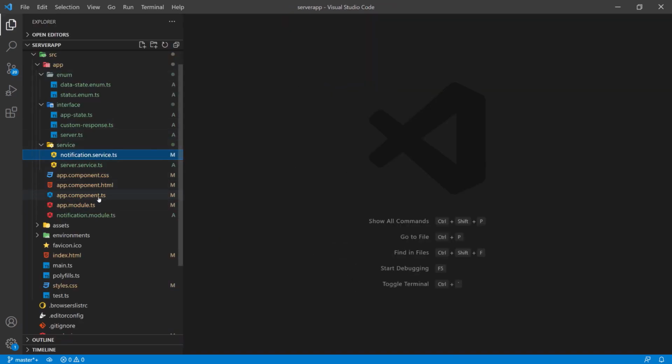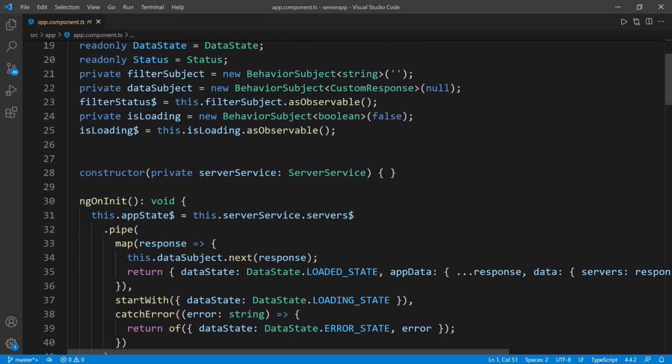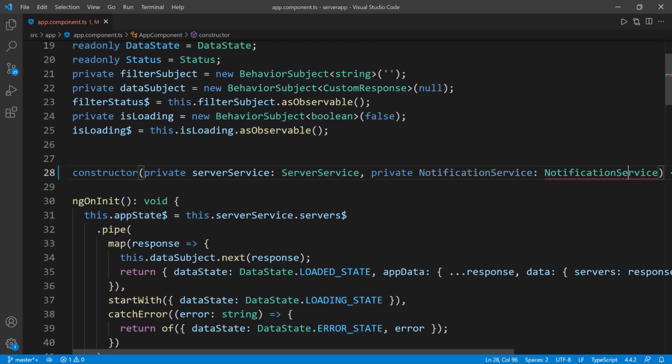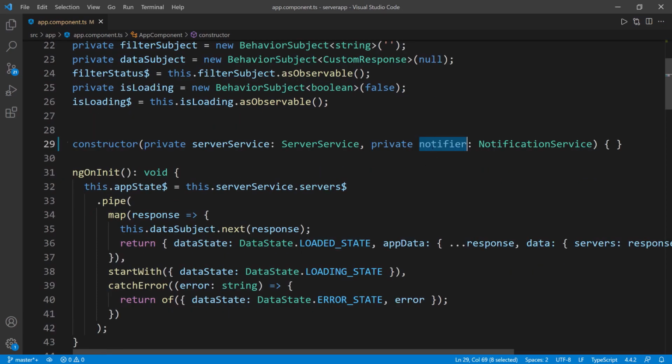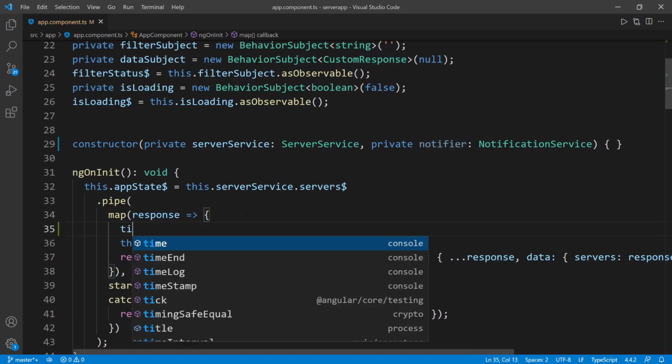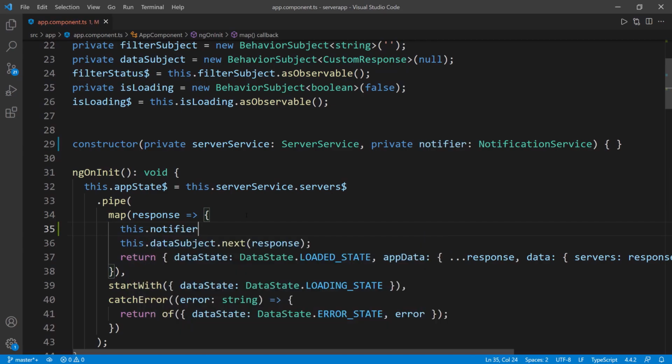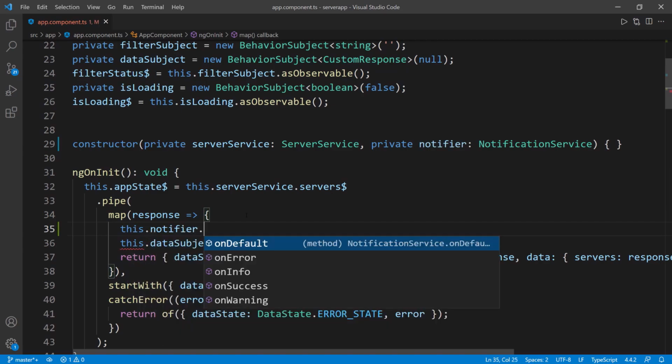And we need to go inside of the main component, and we're just going to inject it here just like a regular service. So I'm going to say private, and then pass it here, and make sure you import this, and I'm going to change this name to notifier. Okay, so we're going to call this notifier. So now all I have to do is to just call this notifier, and then pass in on default or on error or something. So after we got the successful response, which is going to happen here, we're going to say this.notifier, and you can see that we have our own method.